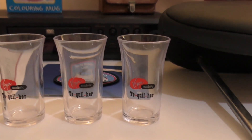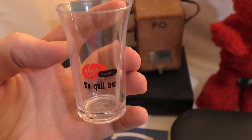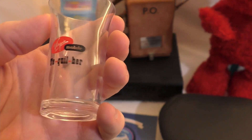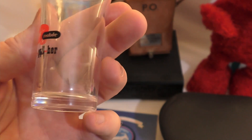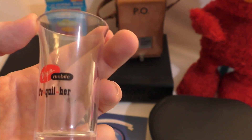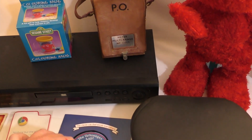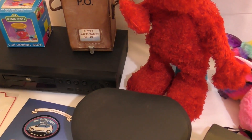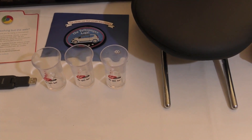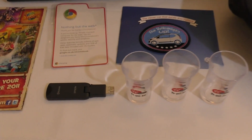Next up I've got some Virgin Mobile shot glasses — promotional items I was given when I used to work in a mobile phone shop when I was younger. They've just been sealed up in the loft and forgotten about. Looking online I can't find anything like them — there are absolutely no sold comps. I've got all three listed on my document for £20, but I'm probably going to experiment with the price since there are no comparables.